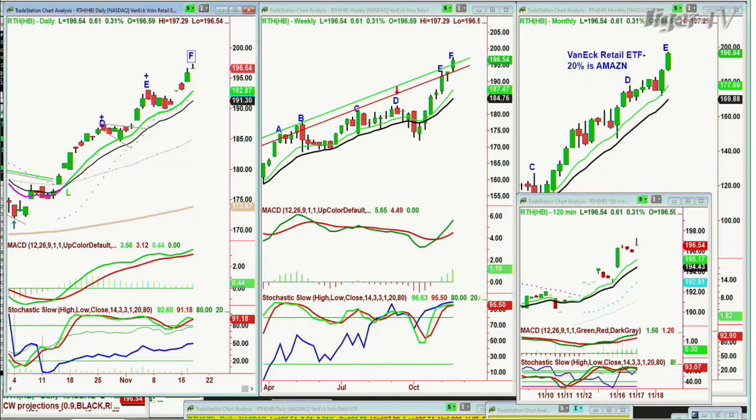Just for the moment, all I can say is, just on a visual basis, it's acted extremely well, but each percentage move above the 9 EMA has seen a pullback towards the 9 EMA, and that's at 192.86. We're at 196.48. So that's 4 points away, and it's making all-time highs. And I keep questioning, I keep saying, what is this 1 trillion and then another 2 trillion or something of stimulus money needed when 20% of this is Amazon?